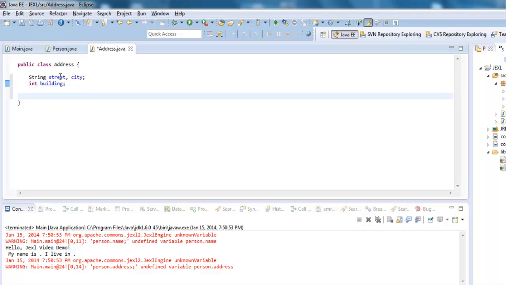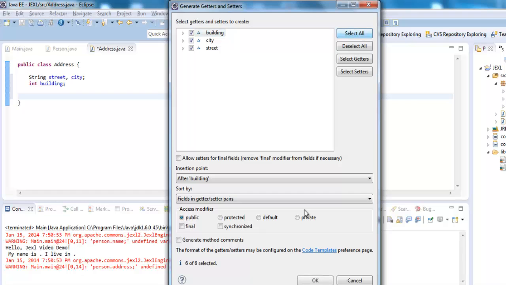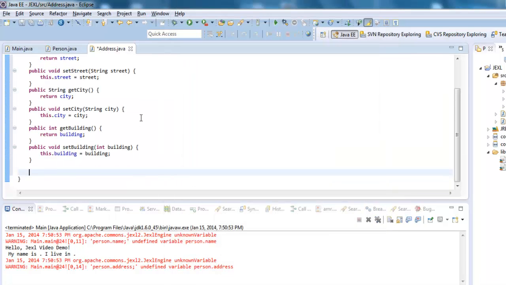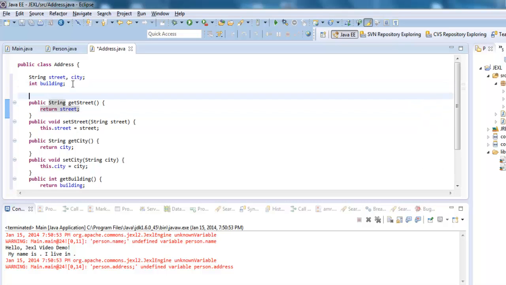Now let's create getters and setters, and a constructor that will take all the parameters as input.